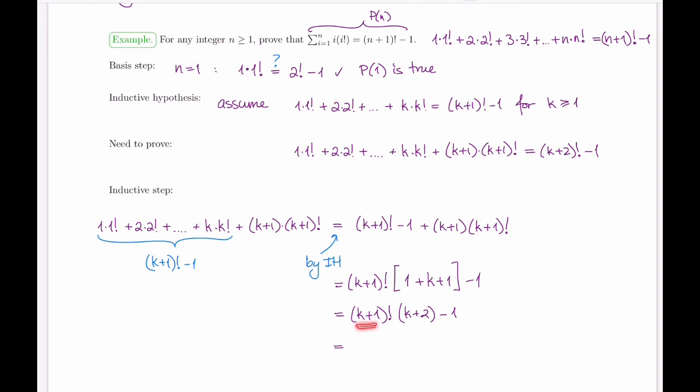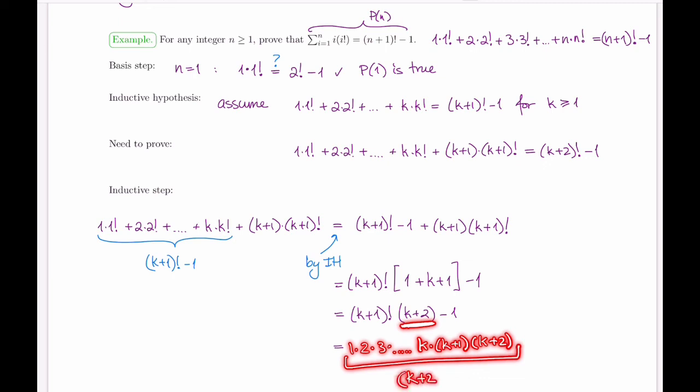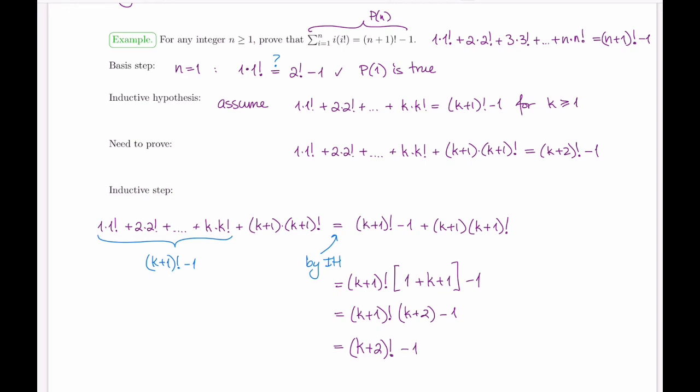Now, remember that factorials are kind of collapsing. So k plus 1 factorial is 1 times 2 times 3 all the way up to k and then k plus 1. And now I'm multiplying this thing by k plus 2. So all together, I actually have k plus 2 factorial. Factorials have this really nice extendable multiplication property that makes them easy to work with if you're going to multiply the two of them together. So this entire expression in the front here is actually equal to k plus 2 factorial. And then, of course, I better not forget my minus 1 that I had there.